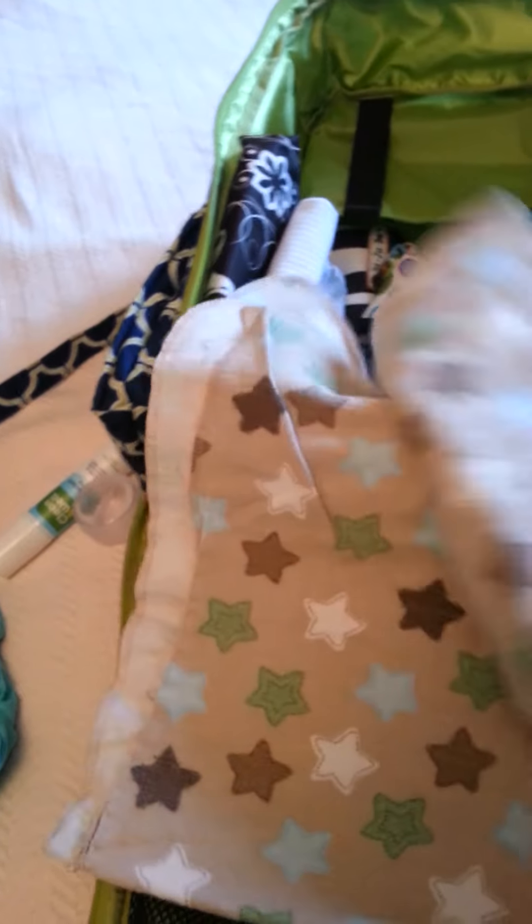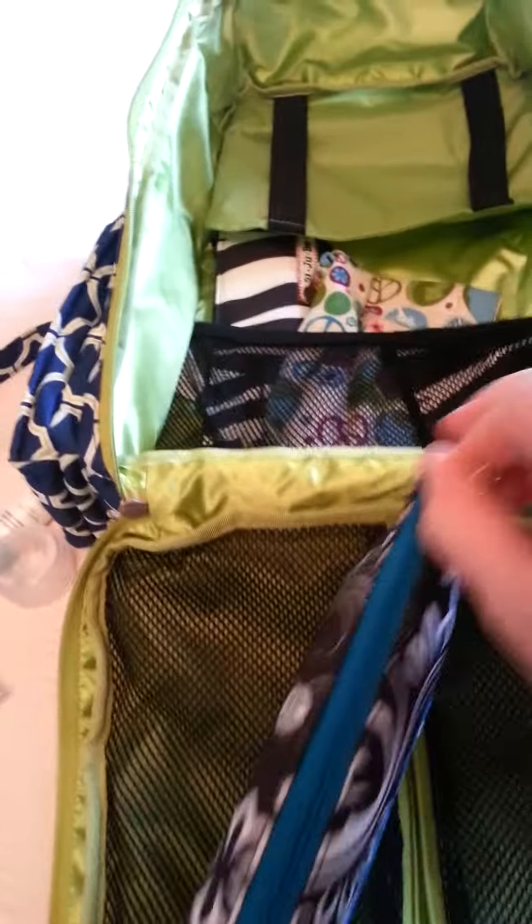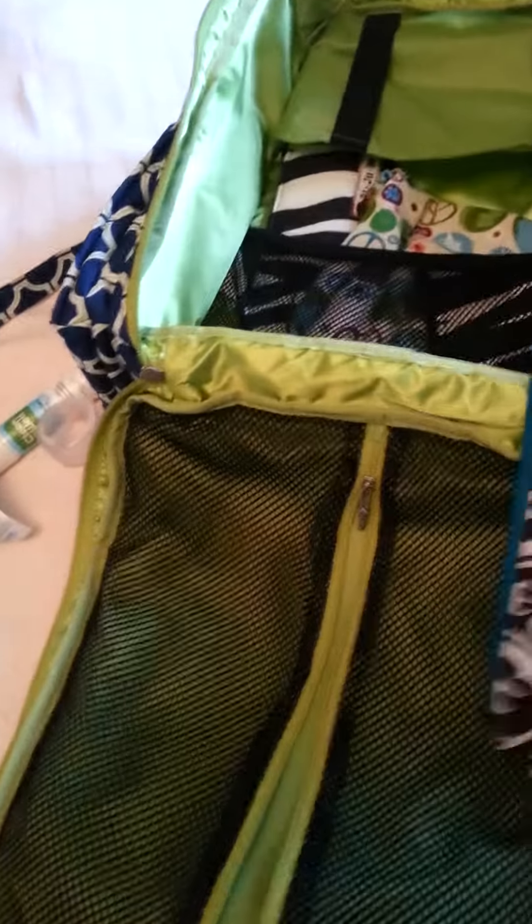I have a receiving blanket for the baby. My son, when he was little, spit up tremendously and I would have to carry several of these. So there's one, and there's another small little blanket for spit up. Then right here we have a medium set piece, and in it I have an extra change of clothes for the baby — two outfits. As you can see the tags are still on; I'm test packing.